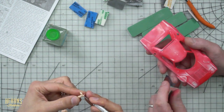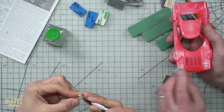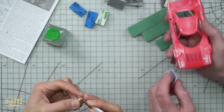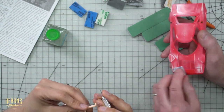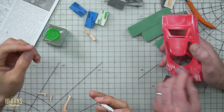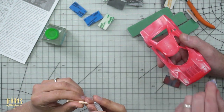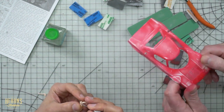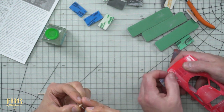Have you got a scriber for these panel lines? Is it now when we would do that, or we'll do that later? It would be now, but we can do it later as well. Preferably we'll do it early. Because you're going to do panel lines on this model, aren't you? Didn't you say? Yes, yes. Now, I haven't got any real scribing tools here at the moment. We can use a knife. I'm really careful, and we're going to open it up with the edge of a knife. I don't like it. Don't like the edge of the knife? I don't like the knife, no. It sort of distorts it. Does it? Yeah. Just saying.